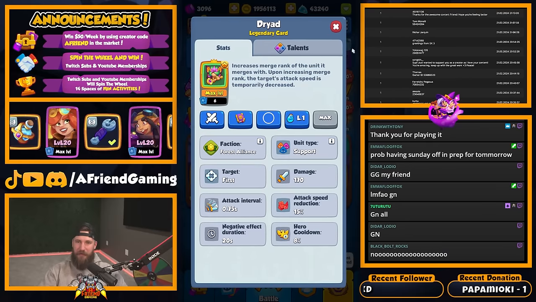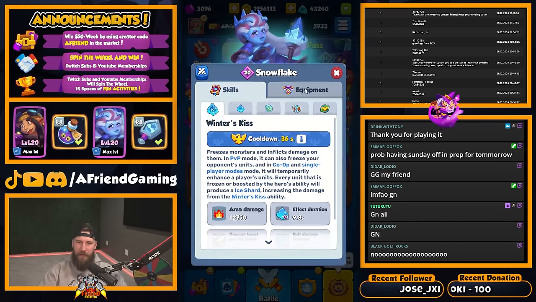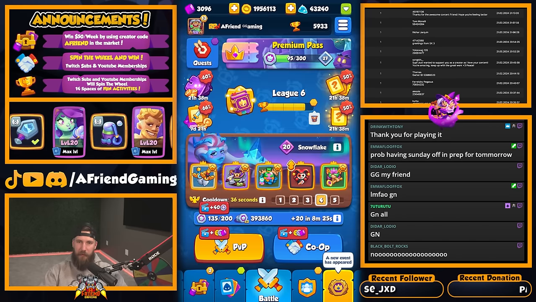And then our standard right, right, left on Dryad there, our equipment, sword robes, and amulet of growth.